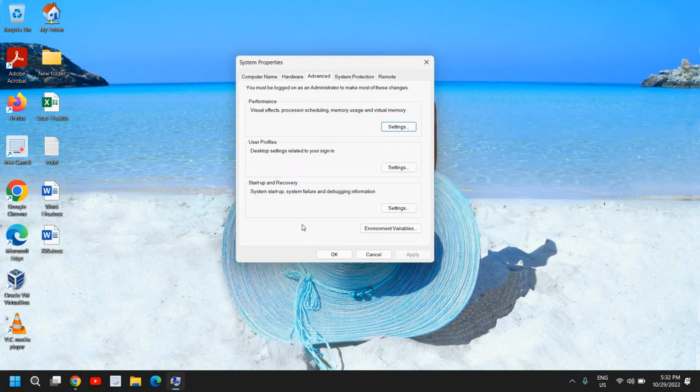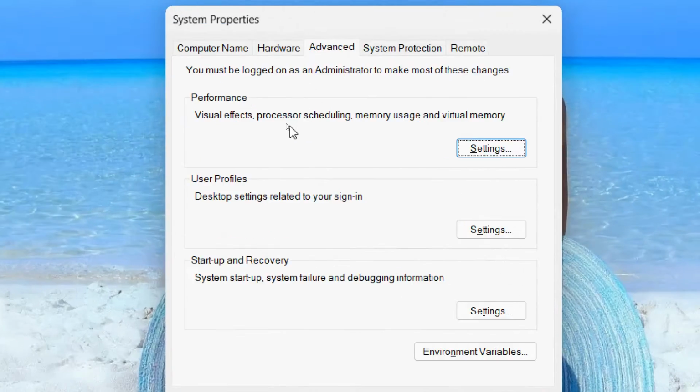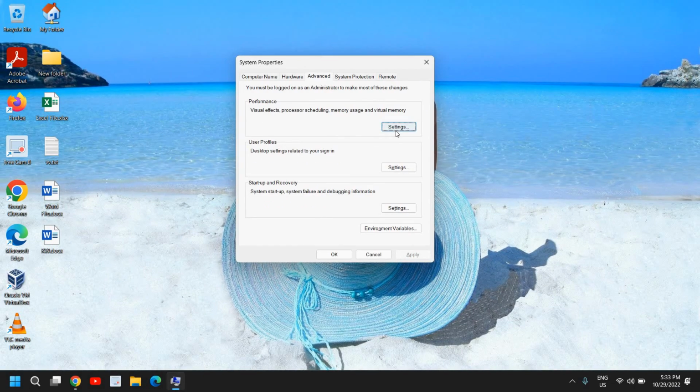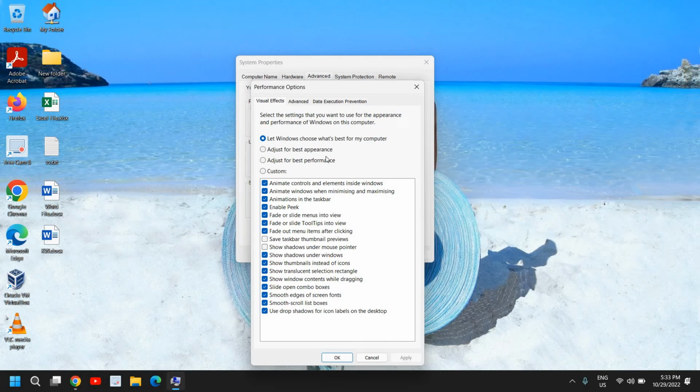So if you want to boost FPS, if you want to play a lag-free Valorant game on a low-end PC, then you need to go to this advanced section, then go to performance settings, and here we need to select adjust for best performance.